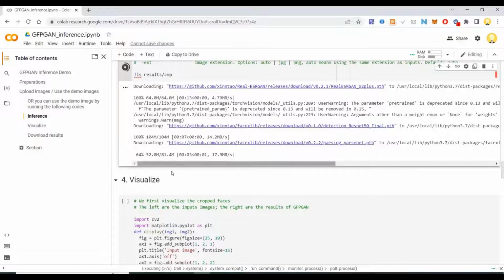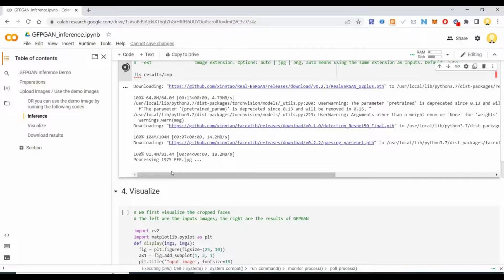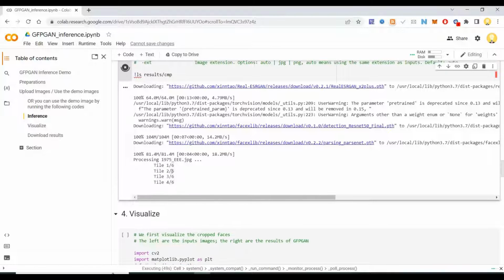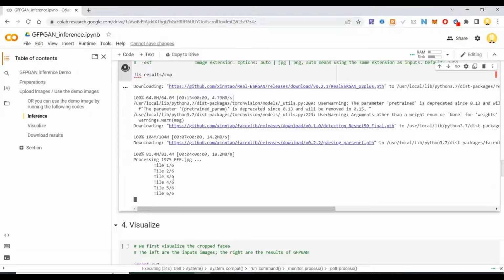So it's running. It is creating all those tiles.